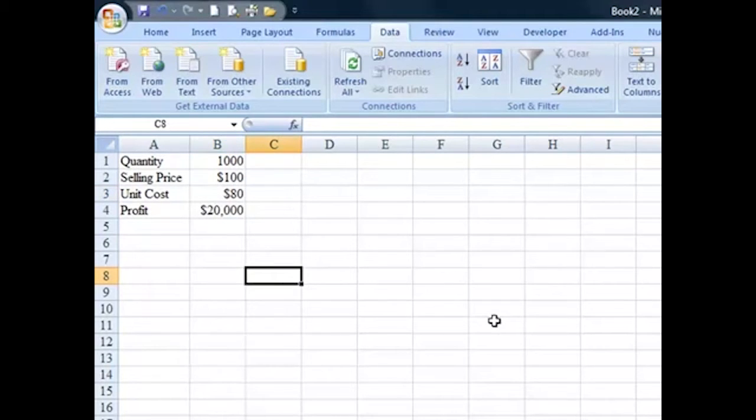We assume the unit cost changes from $50 to $100, with an increment of $10 each time. Of course, you can increase it by $1 each time to get more detailed results. Let's keep everything simple.